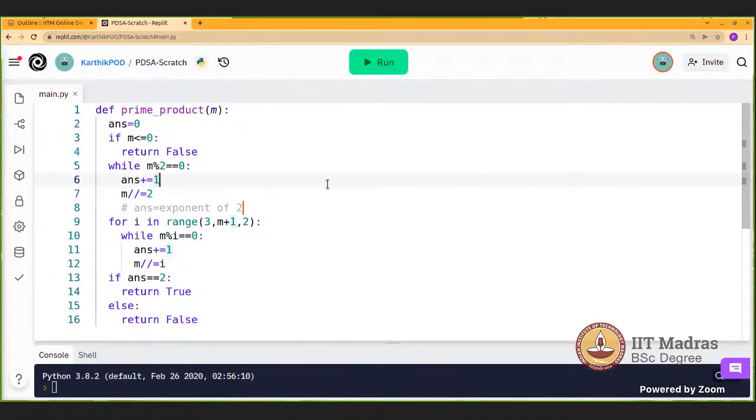Sir, actually I'm trying to find the power of 2 in m. That is, if the power of 2 is 3, then it's 8. Actually it's not the log of 2, sir, because this is m modulo 2 equal to 0. As long as it is divisible by 2, only then I'm dividing and adding. If it's not divisible, let's say it's 3, then log of 3 is 1 point something, but actually 1. So 3 won't pass this while loop, and the answer will remain 0 if we give 3. Okay.